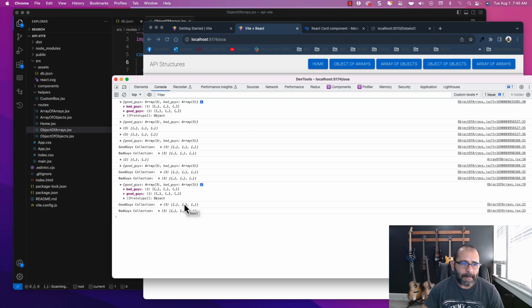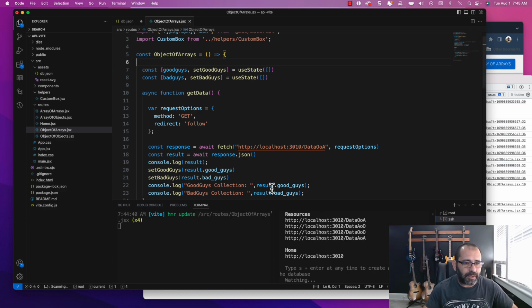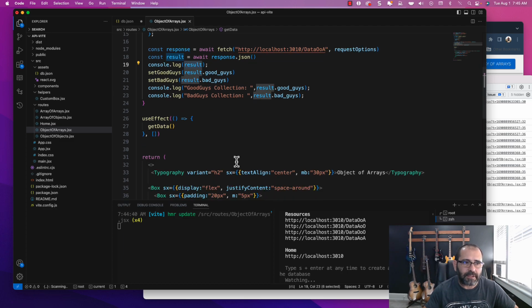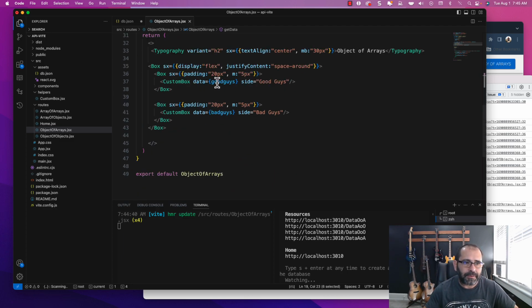Well, yes, you could do that. You could grab that good guys and turn it into a state, basically push it into a state so that you can map that state, and then use down here how you're using result good guys. You can just use result as a set state and then map here result dot good guys, right?